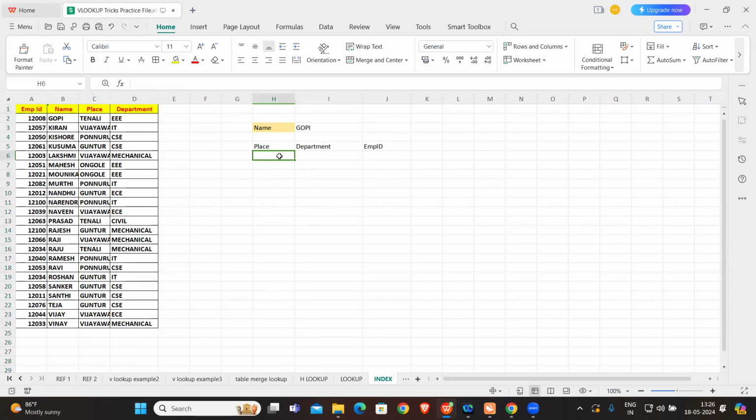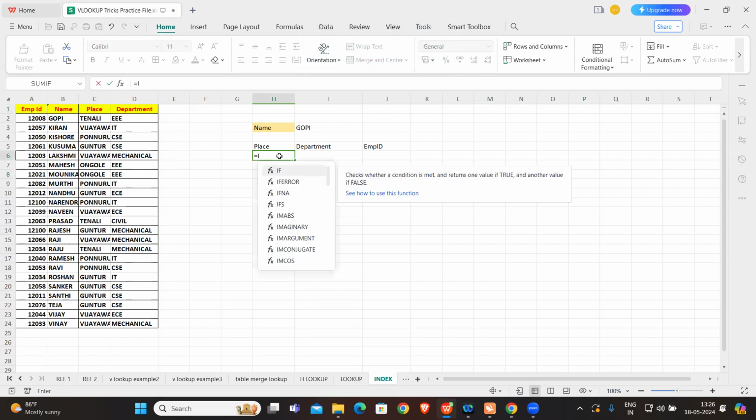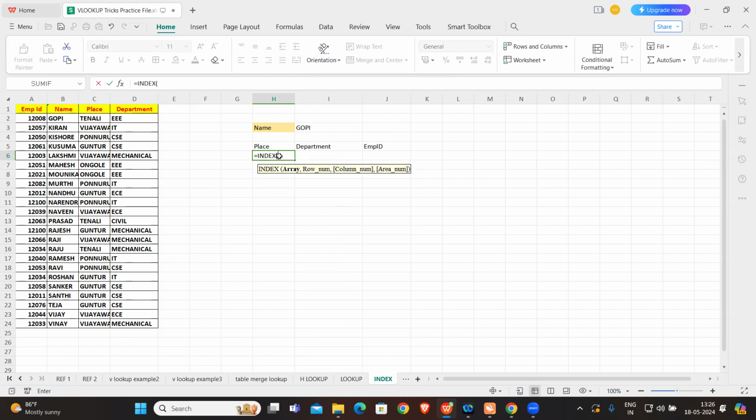Correct. So now what we can do: equal to INDEX of. Here it is asking for an array. What is the array that you need to provide? The full data set array, comma, row number.